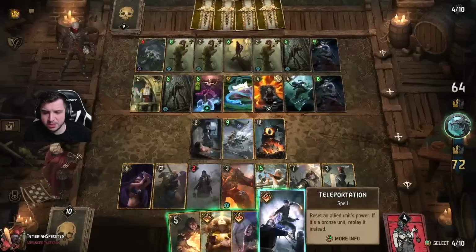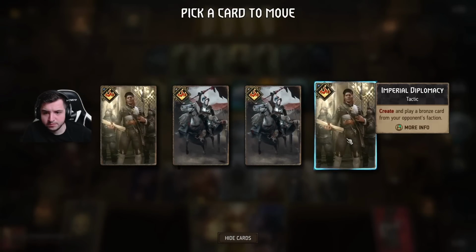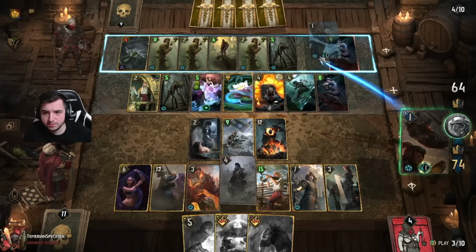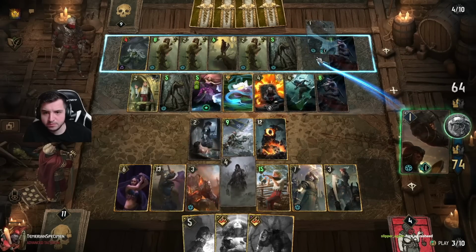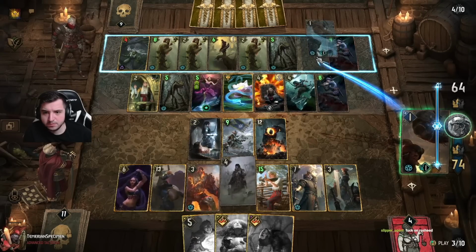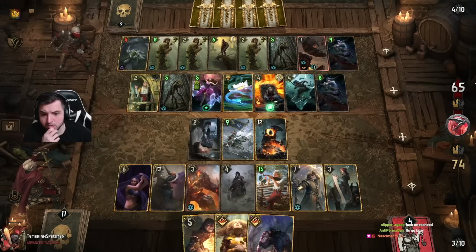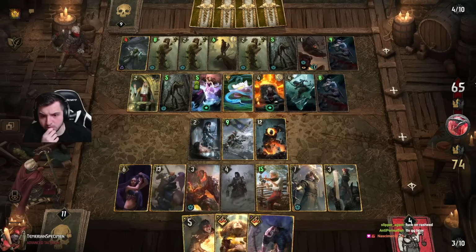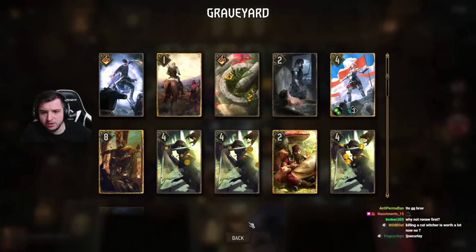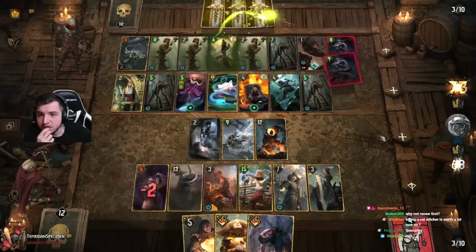So I just could do with a mage in the deck, innit? Why not renew first? Because I have nothing good to renew, really. As it stands.